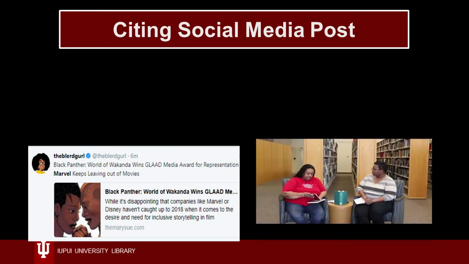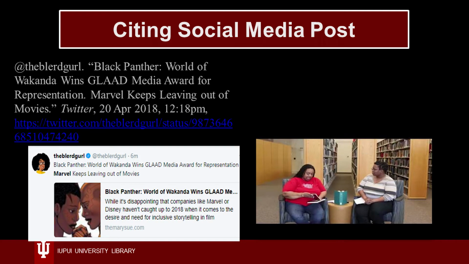Now that you have learned what the core elements for a citation are, you can figure out the pieces of information needed to cite almost anything. Here's an example of how you should cite a post on Twitter. The handle or username for the person who posted is treated like an author. You list the handle followed by the description from the post itself, which is treated as you would the title of a container within a larger source, i.e., it appears in quotation marks.